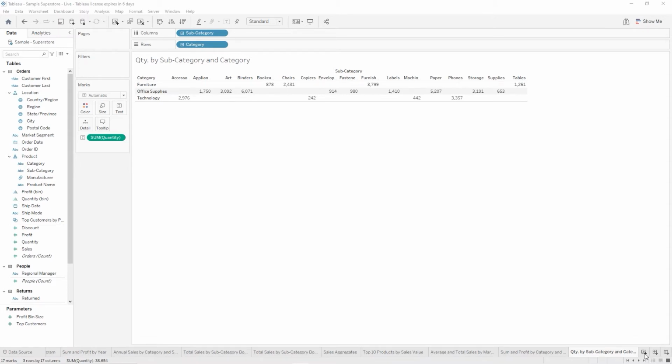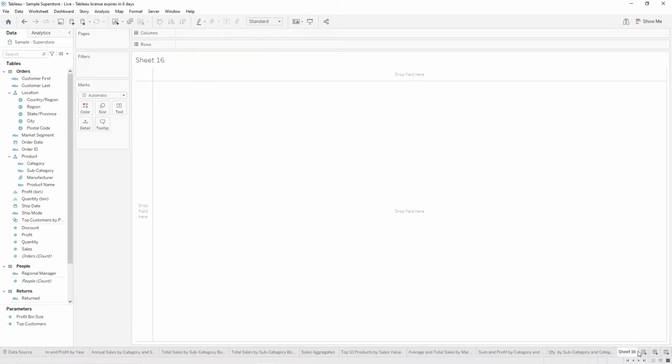Go ahead and bring up a new sheet, and we're going to create a visualization, and we're going to add trend lines to it. Now, if you go to add trend lines and it doesn't allow you to do so, it's because you need to have some kind of numerical field on each axis in the visualization. So either a date or a measure. That's the only way it'll allow you to add trend lines.